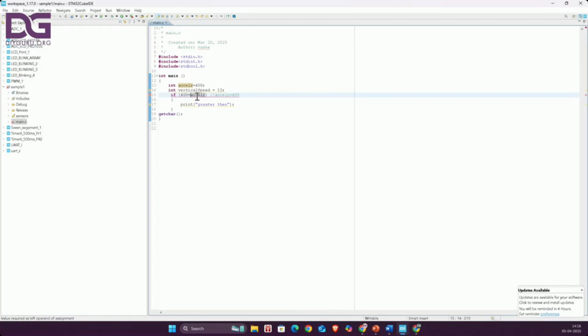If you put it on the opposite side, say x is equal to 400 written the other way around, and I run it, you can see it shows a warning, not an error. The printf is different. So it throws a warning instead of an error. It will compile, but it will throw a warning.